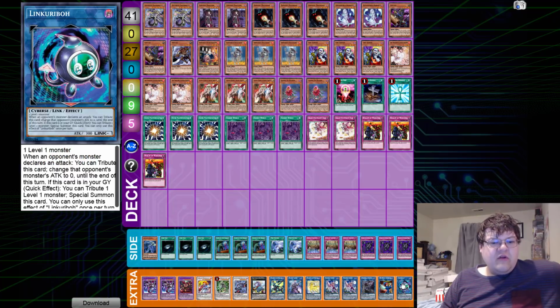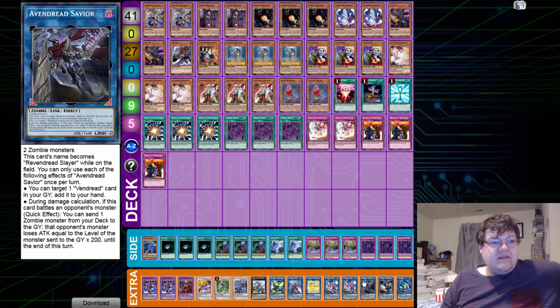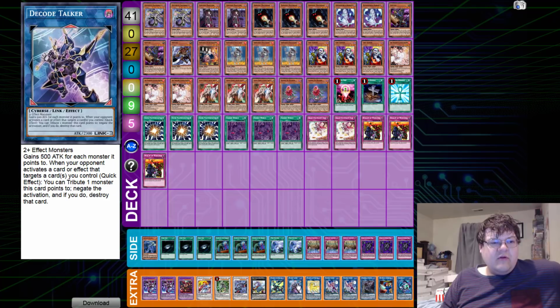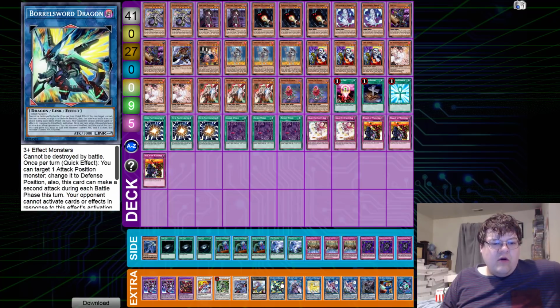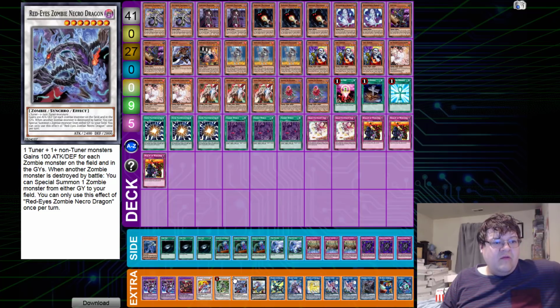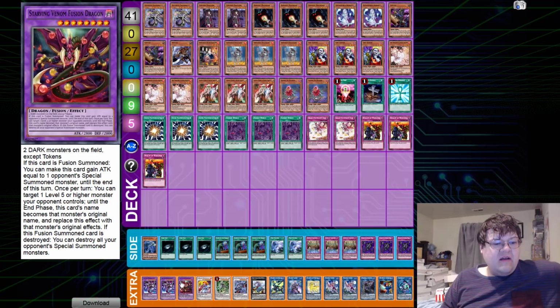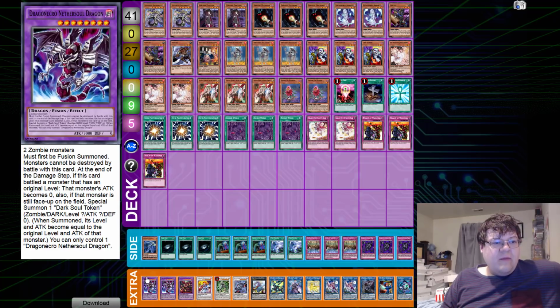Down here in the next check, we have 1 Link Kribo, 1 Wee Witch's Apprentice, 1 Avendread Savior, 2 copies of Vampire Sucky. We have 1 Nightmare Unicorn, 1 Decode Talker, 1 Boral Sword Dragon OTK-kun, 1 copy of Baguski, 1 Red Eye Zombie Necro Dragon, 1 Omega, 1 Shogun Saga, with the 1 Starving Venom and the 2 copies of the Dragon Necro Nether Soul.